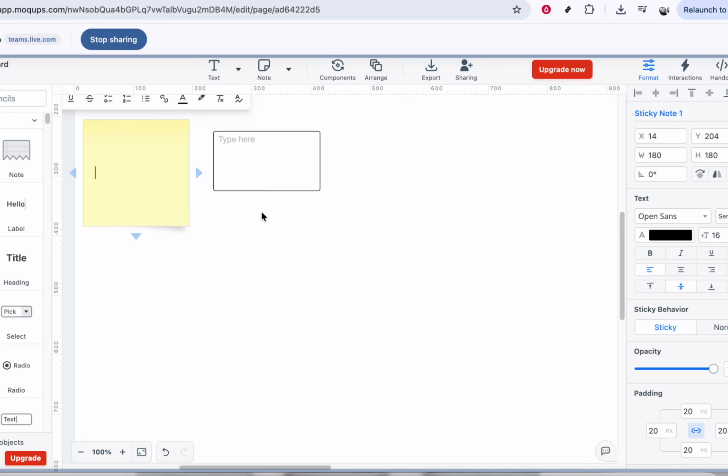Now, to add sticky notes, look in the same toolbar for the sticky note or note icon. Click that, and a small colored note will appear on the whiteboard. You can type your message into the note, change its color, and drag it to position it exactly where you want. Sticky notes are great for brainstorming ideas, capturing quick thoughts, or organizing feedback from multiple people.